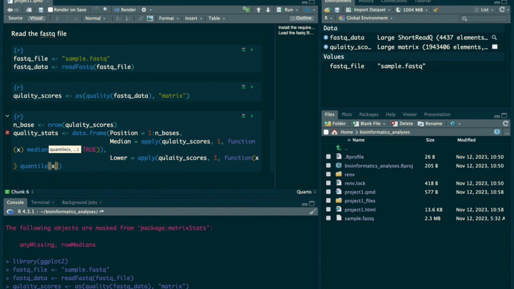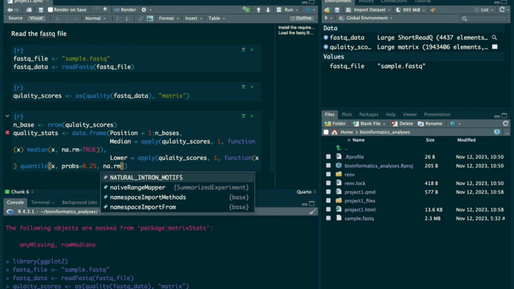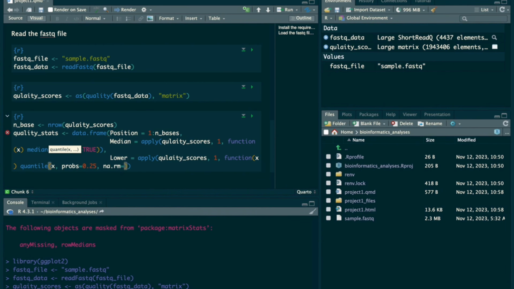So the command will be x, and then probs will be 0.25, because you are doing the 25th percentile, to find the value below which 25% of the data fall. Okay, and in here also you have to set na.rm is equal to TRUE, right?